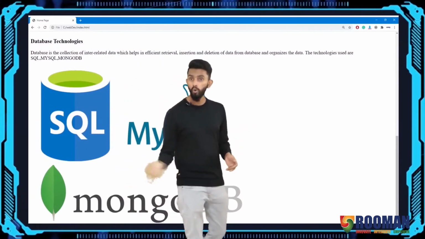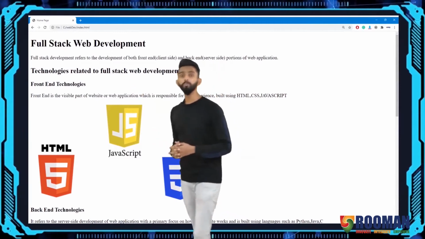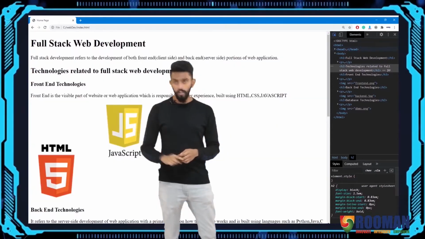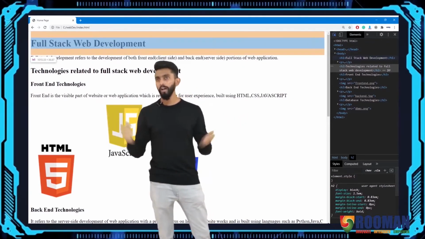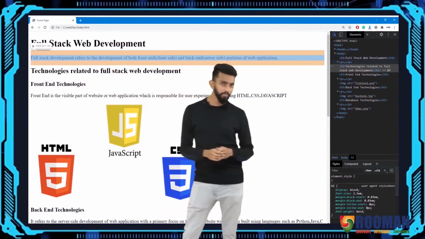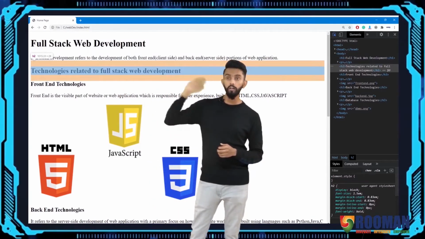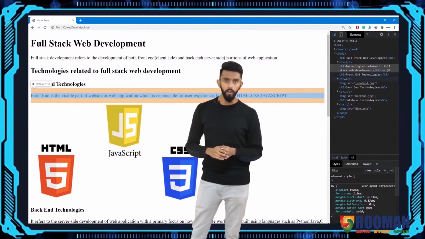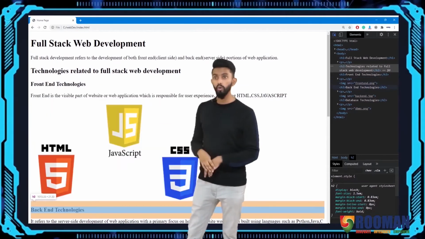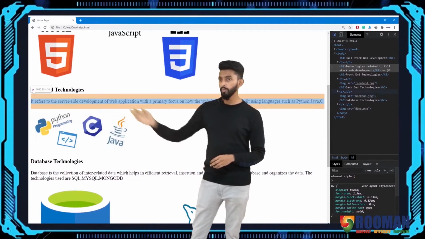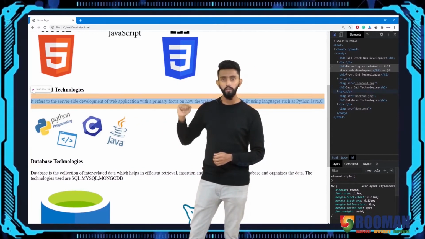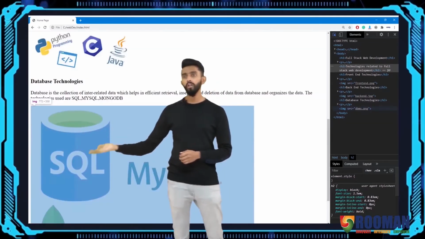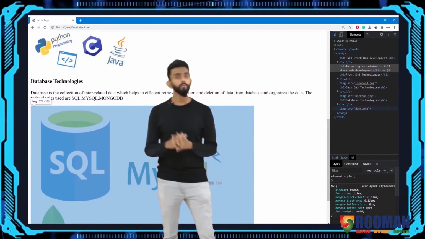In fact, if I scroll back completely to the top and start inspecting these elements, you can clearly see that this is the body. In the body, full stack web development is nothing but your header, after which you have a paragraph tag, after which you have another header tag, which is smaller in size. Again, you have a paragraph followed by an image. If I scroll down, you have your backend technologies, which is again a subheading, after which there is a paragraph, there is an image, again there is a header, there is a paragraph, and if I scroll down a little bit more, there is an image. So it's very straightforward, very simple.